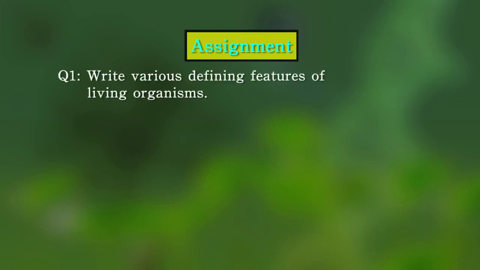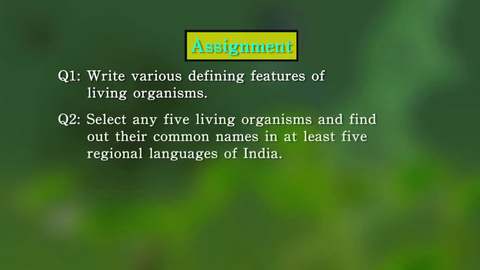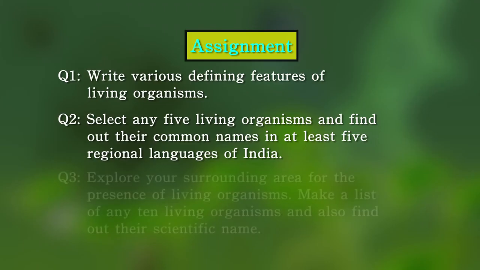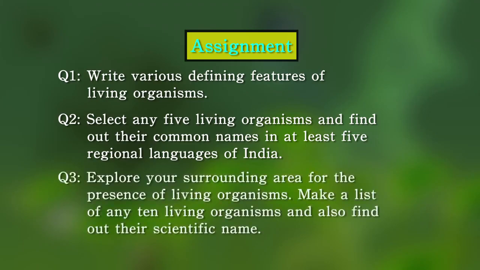We have a small assignment for you that you can take up at home. Write various defining features of living organisms in your notebook. Select any 5 living organisms and find out their common names in at least 5 regional languages of India. Explore your surrounding areas for the presence of living organisms. Make a list of 10 such living organisms and also find out their scientific names.